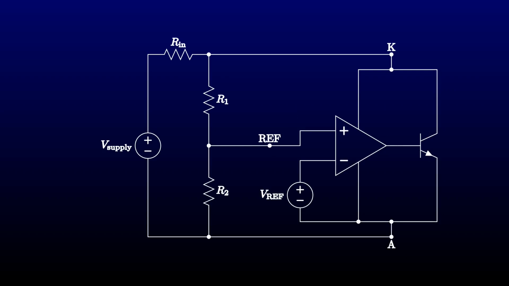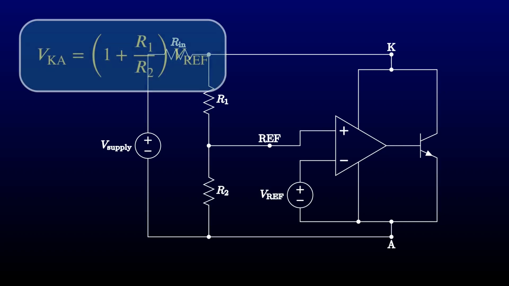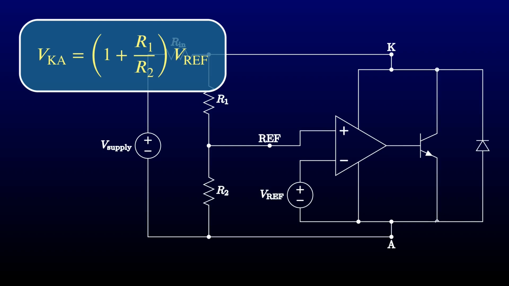So the voltage at the ref pin will equal the internal voltage reference of the chip, and the only way for that to happen is for the voltage across the divider to be the reference voltage times the reciprocal of the divider ratio. And that's the equation we started with. Oh, one more little point. To make these references even more like Zener diodes, manufacturers often include on the chip a diode pointing in the reverse direction, so that it will also do what a Zener does when it sees a reverse voltage.